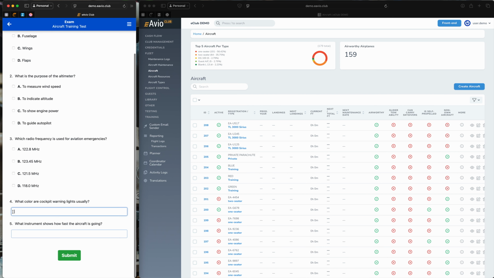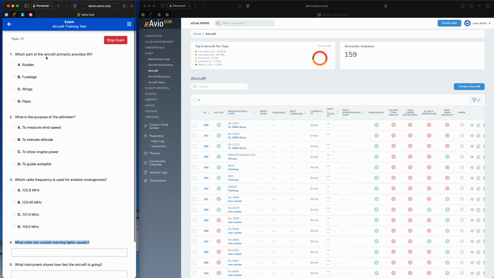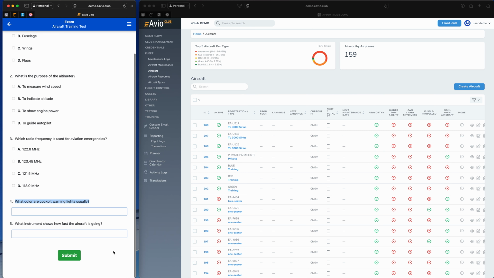There's an option to write arbitrary answers, and these answers are then actually checked with ChatGPT in the background, so it simplifies your grading significantly. Basically, when you complete the exam, the system will automatically say if it's okay or not, so you don't need to do much afterwards.